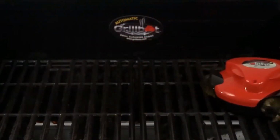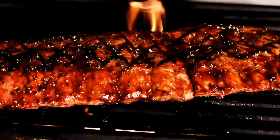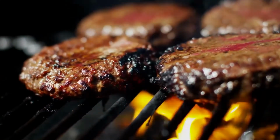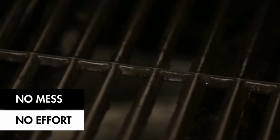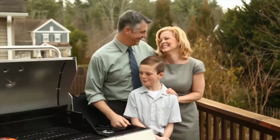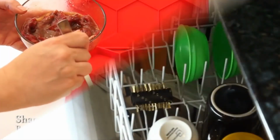Reaching deep into the grill, GrillBot's powerful brushes remove even the toughest grime, leaving a shiny grill ready for your next barbecue. Those amazing barbecue ribs you serve on special occasions. Those burgers your dad taught you how to make. GrillBot will clean your grill to a spotless shine with no mess and no effort. Forget about those wire brushes that always go flat. GrillBot's quick release brushes are easy to remove and clean.